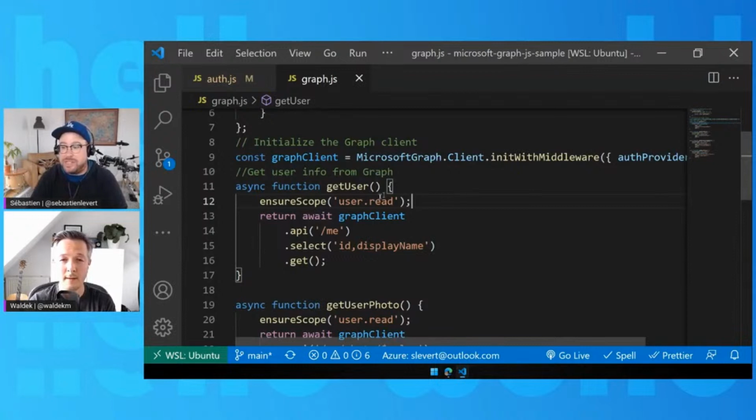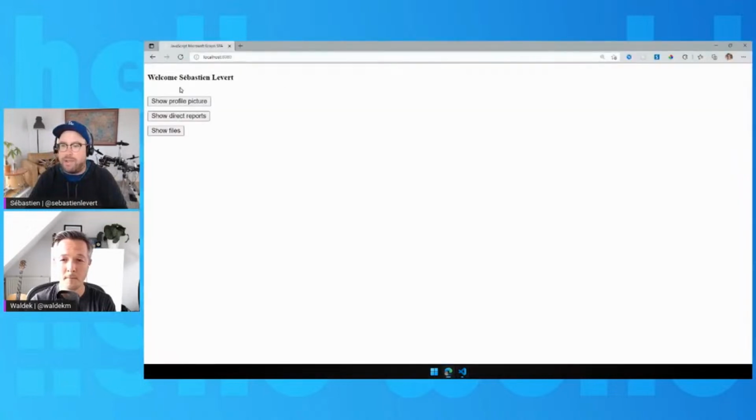And then afterwards, we just simply return through our Graph client. We're using the SDK here. We're asking the API, so /me, the full API will be graph.microsoft.com/v1/me. I'm selecting the fields here, so we're using OData verbs on which properties I want to select, and I just do a get. And automatically I'm getting this specific information that I can then print onto my app.